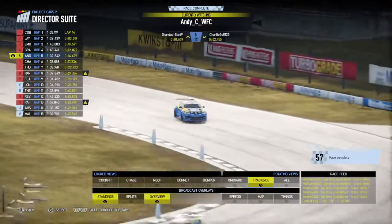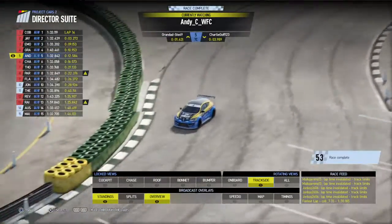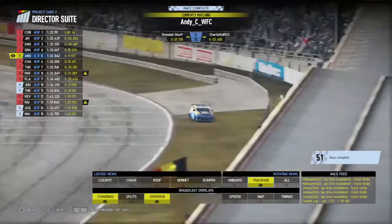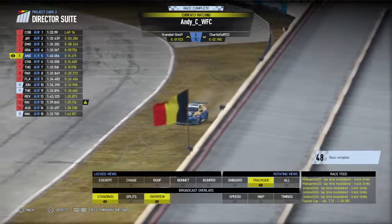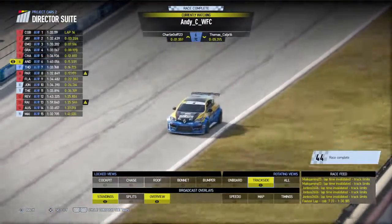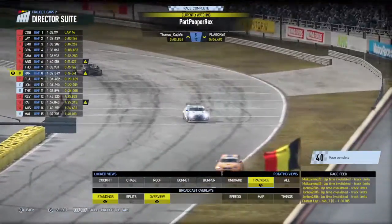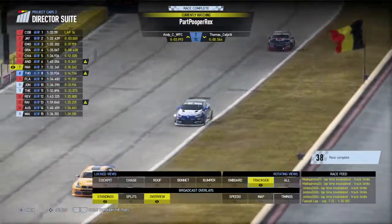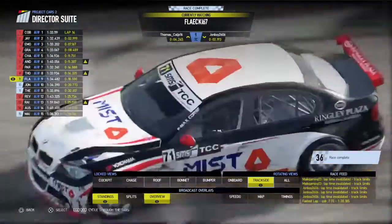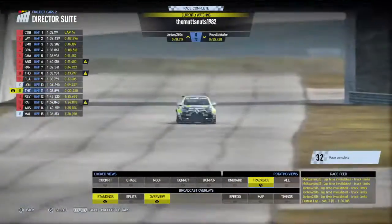He's going to take third off Grandad Steve. And Andy just ran out of time there, really. He runs up the top 5 though. He's going to be pleased with that as his first debut in the touring cars this season. Oh, and he claps the wall in the last chicane. So he comes across the line with half his suspension on the front. Thomas, your first BMW home, in 7th. Port Pooper in 8th. Oh, and Thomas drops down to 8th after penalties. Flaky in 9th. John Boy in 10th.